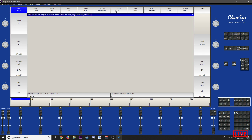And so now I'm going to patch these, and what I have is two smaller trusses on the left and the right, and then one bigger one with more lights on it. I'm going to say those smaller trusses have four lights each, and then the main big one probably has five or six. I'll probably say six. That's a good even number. So I'll have four on the left, four on the right. That's eight, and then plus six.